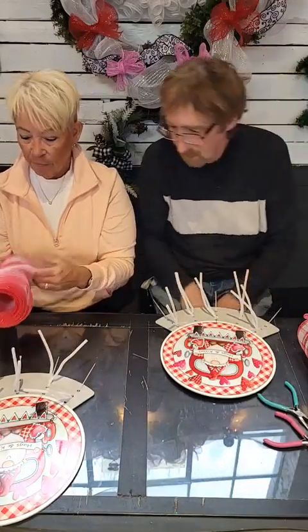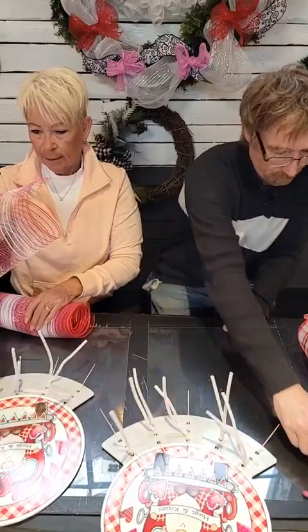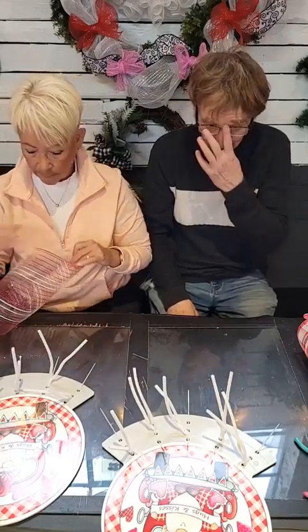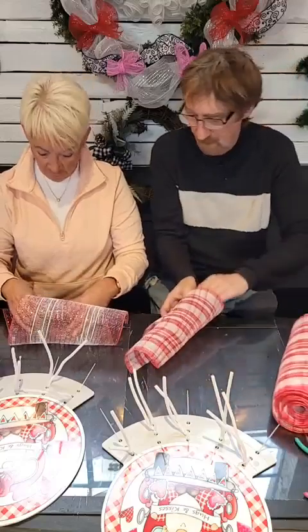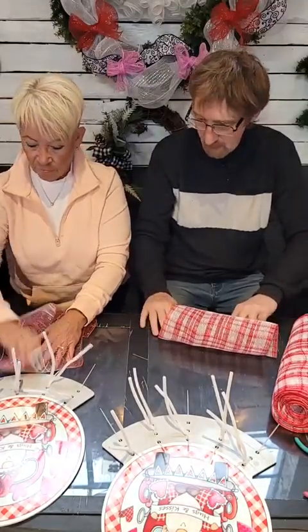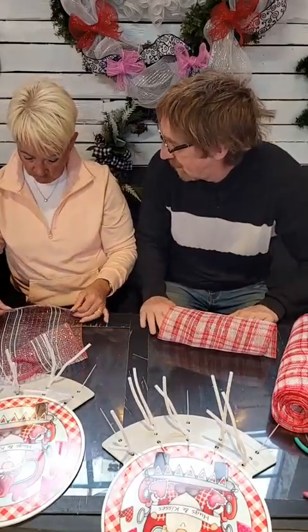I have cut this mesh at 14 inches. Mine isn't very heavy, so I wanted to make them a little bit bigger. A kerfuffle means it's a curl and a ruffle. So I just make one turn down, so you guys can see. You just do one curl like that.